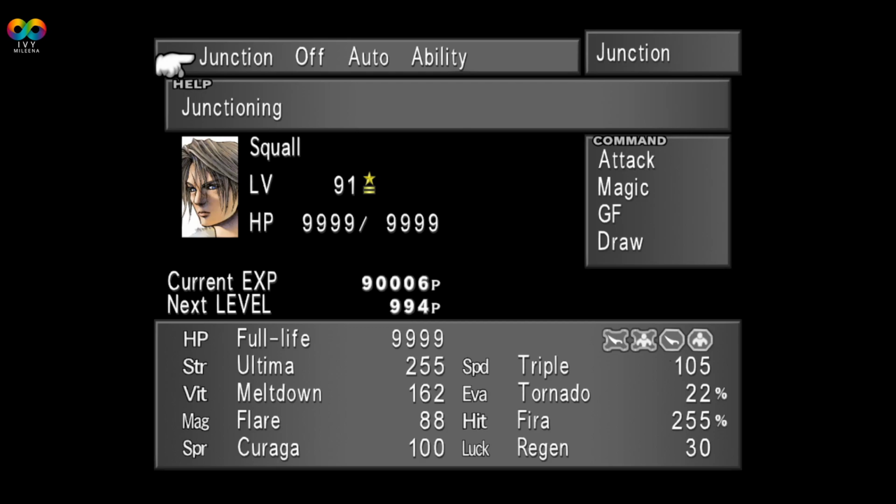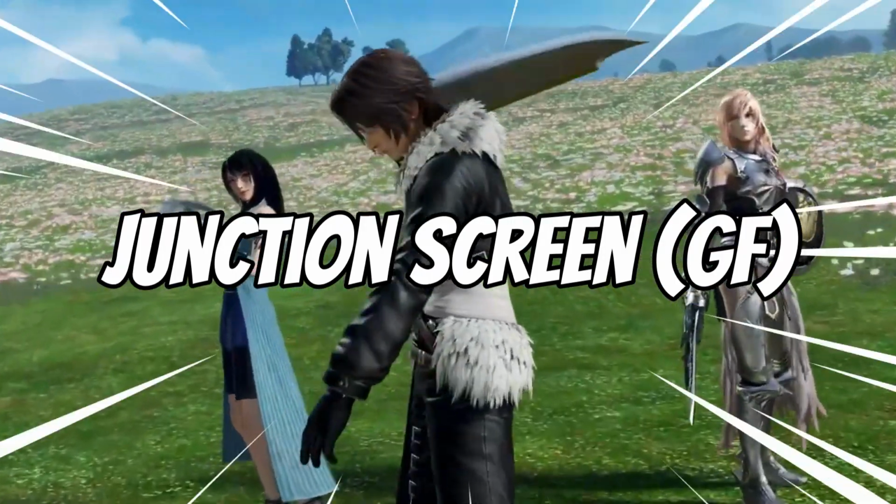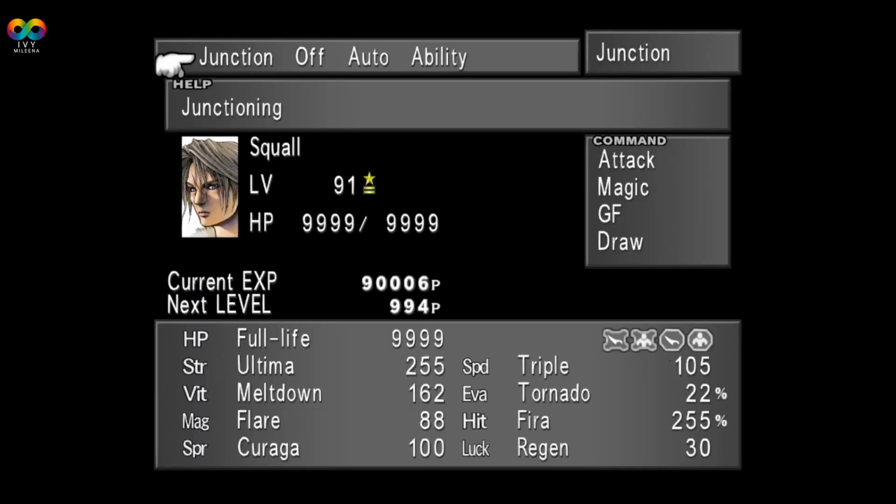On our junction screen, obviously you can have the game auto junction. You can prioritize it for strength, for magic, or for HP. However, we're gonna learn how to do this on our own. So what the hell are we looking at? This, my friends, is your junction screen.